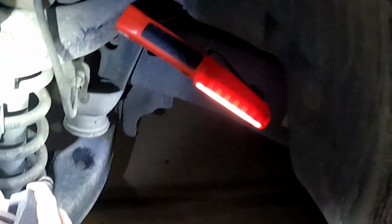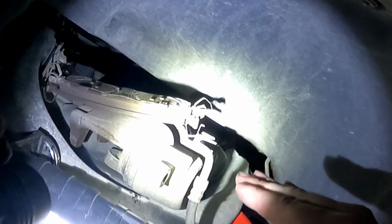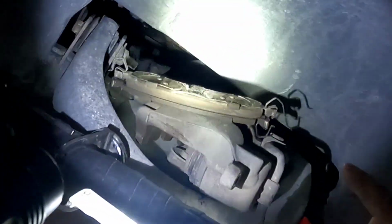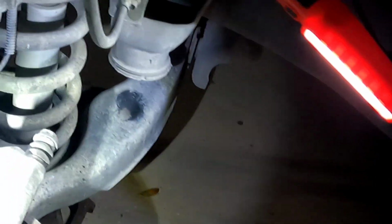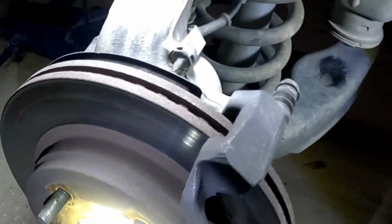So whenever I depress these pistons, I push these pistons back in, that fluid level will go back up a little bit. And whenever I do it on the other side all the way, that fluid level should go all the way back up to max. So I'm not going to touch that until after I'm done, and then I'll show you guys what I mean. Glove. All right, let's go ahead, take this bracket off and get this rotor off of here.